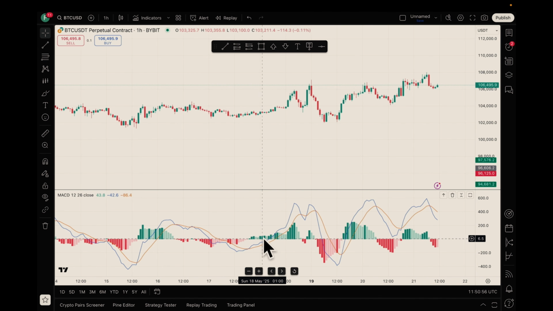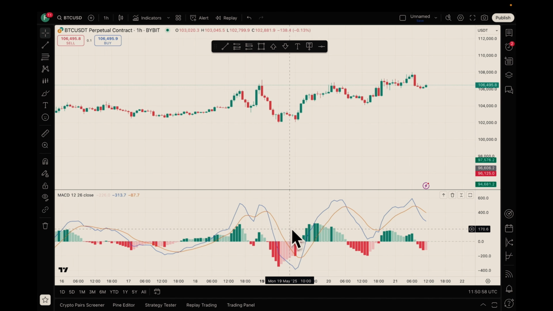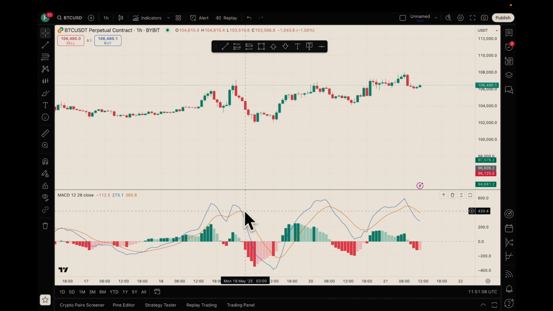And let me give you some examples. Let's just go back. You can see at this point right here, the blue line came below the yellow line, which means that the MACD line is below the signal line. So for this one, it is a good selling opportunity. And you can see from the chart, the market moved from here to this bottom right here, within maybe 6 or 7 hours, because this is a 1 hour time frame. So within 3 or 4 hours, you should have made some profit. If you are doing futures trading and using a high leverage, you should have a reasonable amount of profit from this point to this point right here.